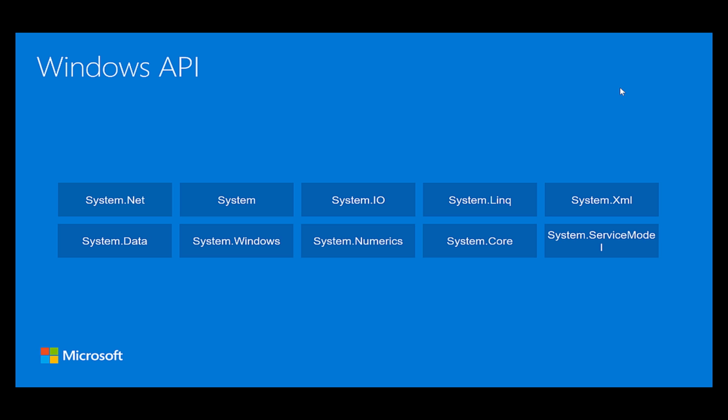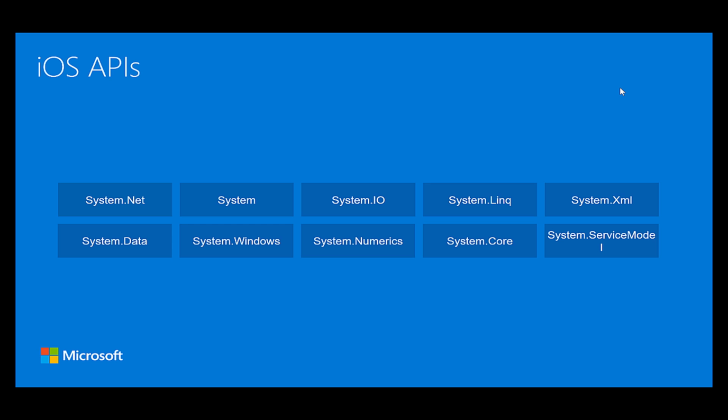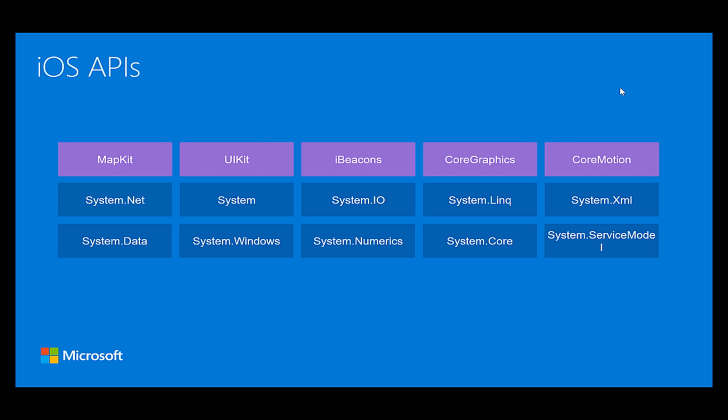So if you're familiar with Windows development or you're a Windows developer, you know that you can use all the great .NET APIs like System.Net and System.Linq alongside all the Windows APIs. Well, with Xamarin, the same is true for iOS. So we can take all those great .NET APIs and use them alongside things like UIKit, Core Graphics, Core Motion, MapKit. Essentially what we've done is we've C-sharpified the APIs to make them feel more natural to C# developers. So instead of using accessors and mutators, we're going to use properties and events, all the things that you would expect as a C# developer. And it's really going to make our applications much cleaner to build.